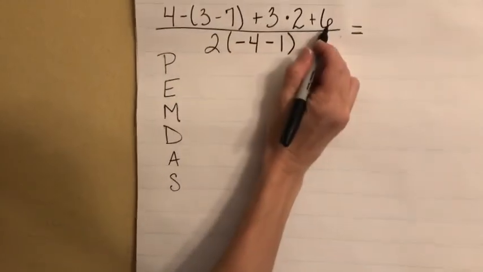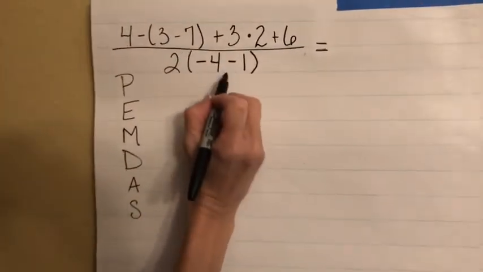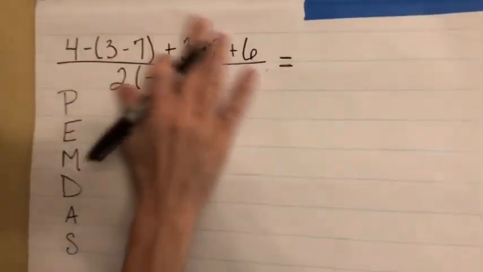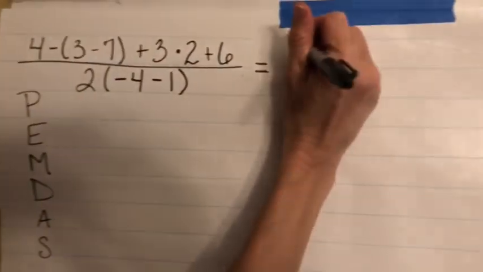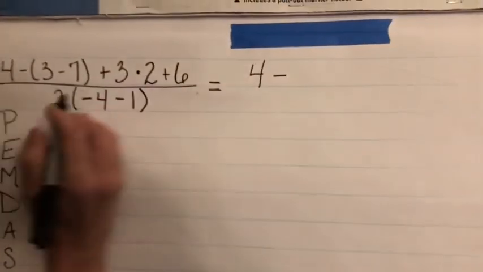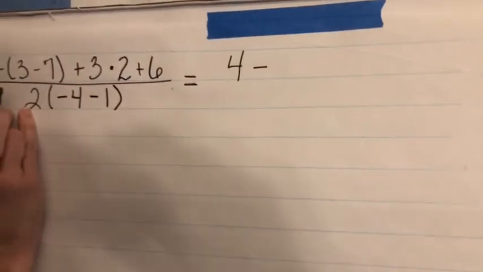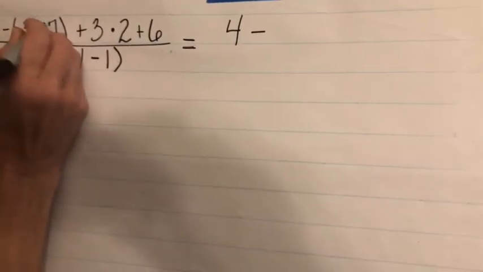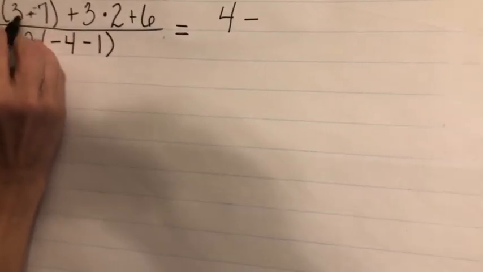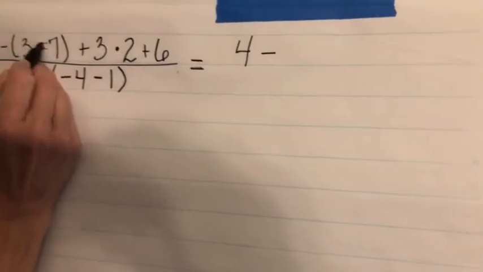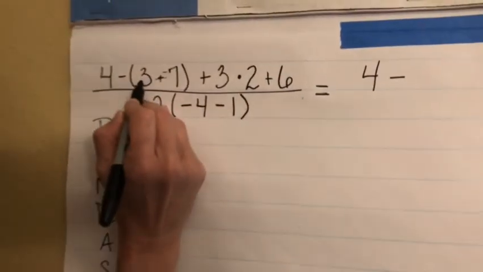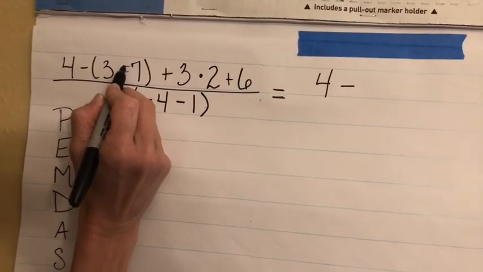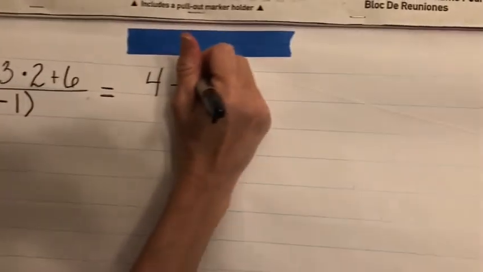So in this equation, we have parentheses here and we have parentheses there. So let's take care of those first and rewrite everything else that's here. So we have 4 minus, and then we have 3 minus 7. You could think of that as 3 plus -7. So the signs are opposite, so we're going to subtract. 7 minus 3 is 4. The 7 is negative, the larger number is negative, so it's a -4.